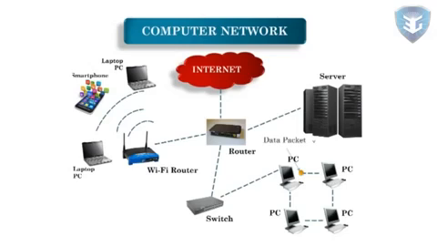A computer network is a collection of computers and devices connected to each other. The sender sends the request in the form of a data packet, which is routed throughout the network. The network allows computers to communicate with each other and share resources and communication. The devices are connected with each other through wired and wireless connections. Then the response to the request is routed back to the sender.